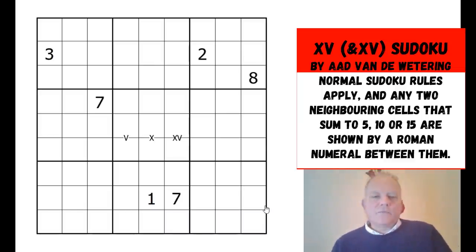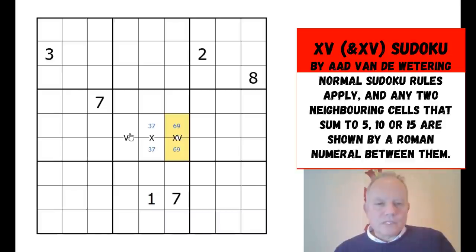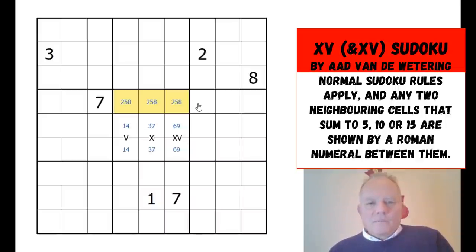Looking at the central box, we've been given two sevens — those are ruled out of certain cells, and seven can't be in two cells that add up to five. So seven must be in these two cells, which must be seven and three to add up to ten. The XV marking adds up to fifteen — not including seven — so that's six and nine. The V adds up to five, not including three, so that's one and four.